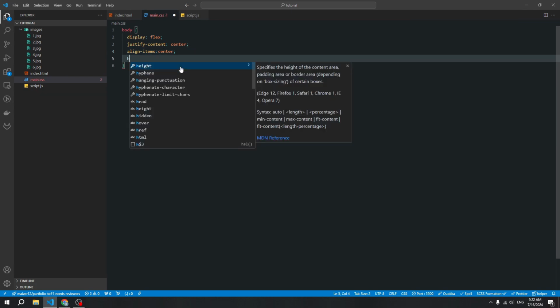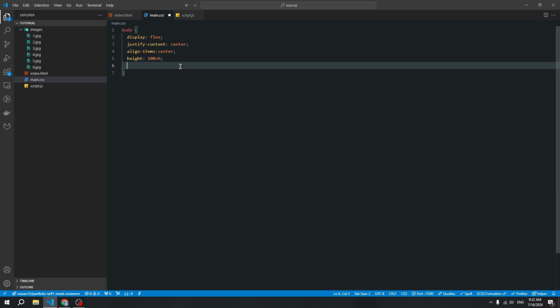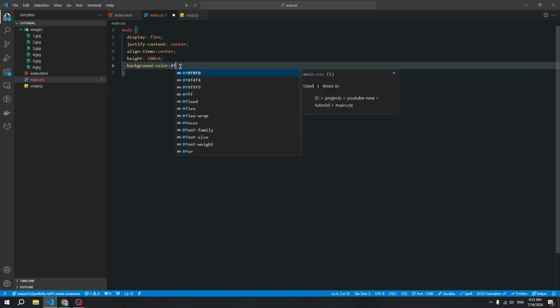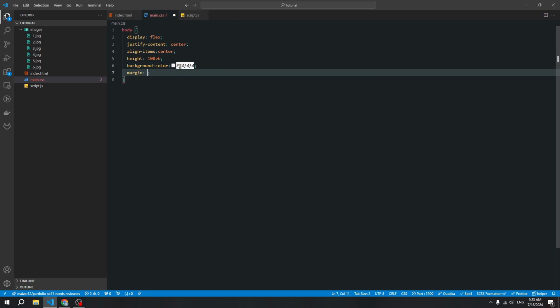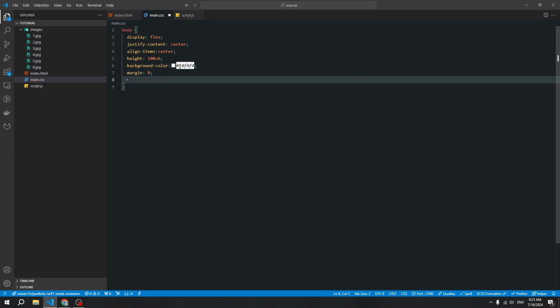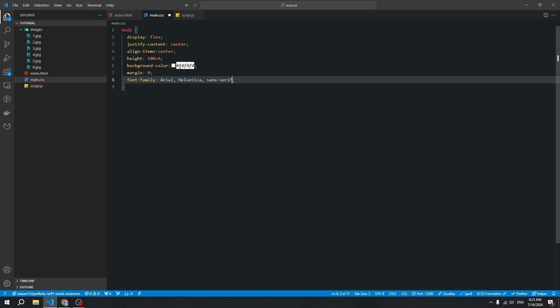Okay, also add full height and create some background color. Set light and also delete all margin, and we also add new font for all elements using property font family, and we'll be using Arial. Delete this value, and now let's look at the window.